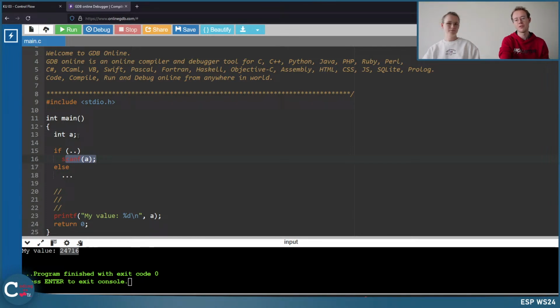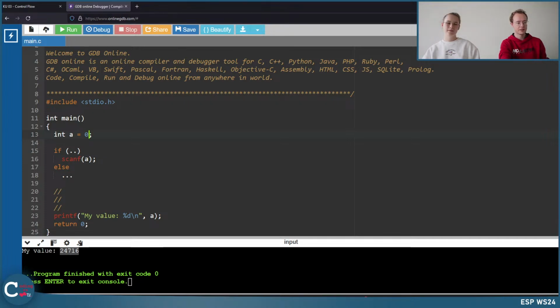If you write A equals 0 here, this is no problem because it's set to 0. But if not, it might happen, and it will actually happen. If your assignment becomes more complex, it could happen pretty easily that you accidentally read from an uninitialized variable.